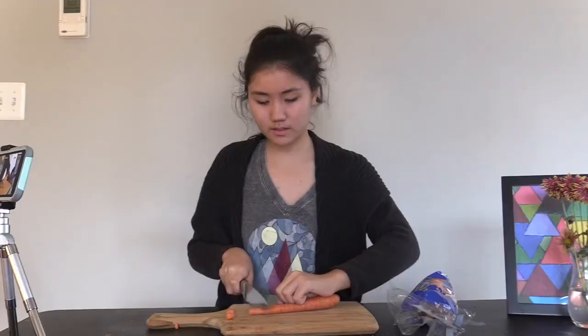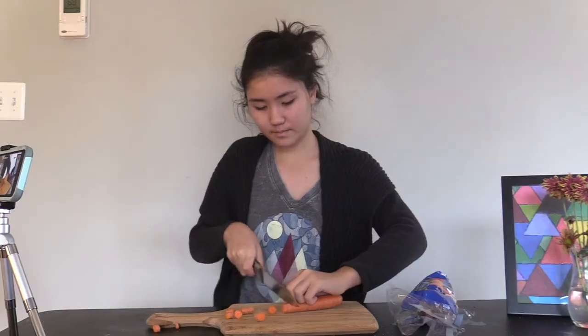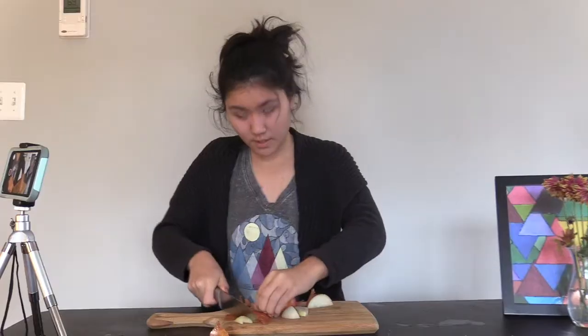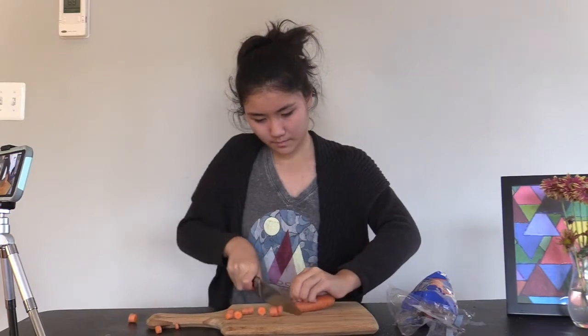When you curl your fingers, it makes it so that you cannot cut them. This hack works for any vegetable, including onions. Don't forget to curl your fingers under. This hack works perfectly when cutting. My fingers are safe.